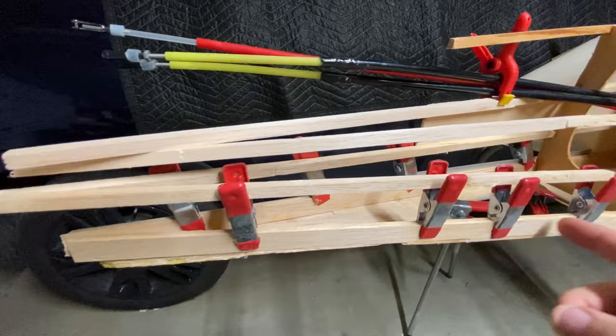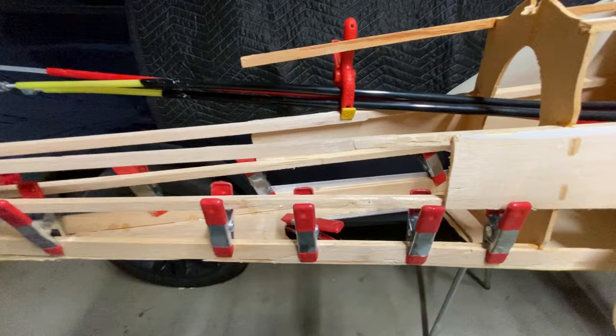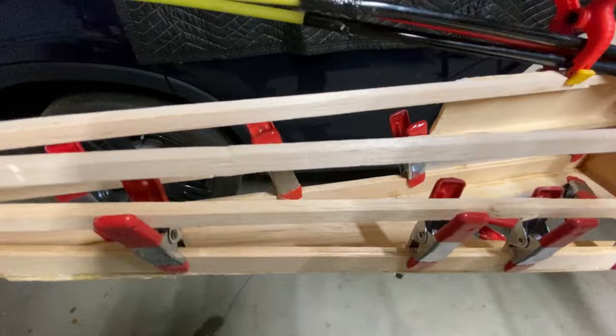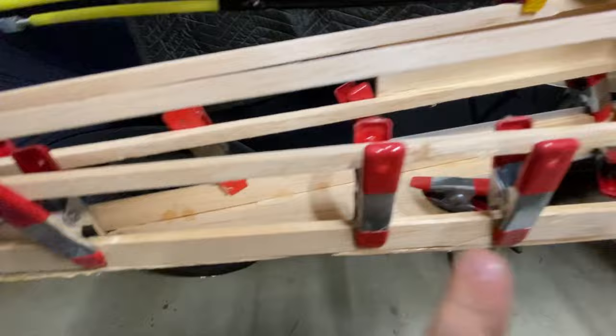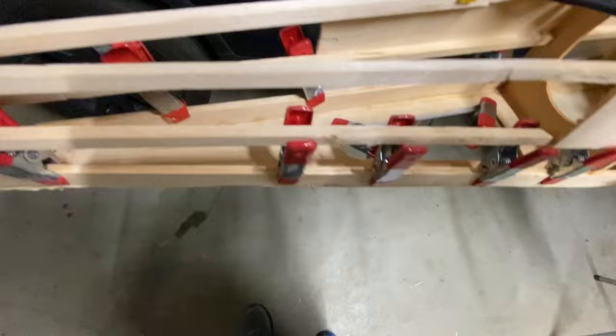I accidentally grabbed the wrong piece of material when I went to cut my one-eighth inch by half-inch wide strip for the lower longeron on the fuselage side. Measure twice, cut once, and confirm that you actually have the right piece of material. Most of my splices are about 8-to-1 to 12-to-1 ratio. 12-to-1 is what all the old mechanics agree upon in AC 43.13-B to repair full-scale airplanes. It's always worked out doing splices at a very shallow angle. You don't want a sharp angle because it'll just break off — it has no load-carrying capability.